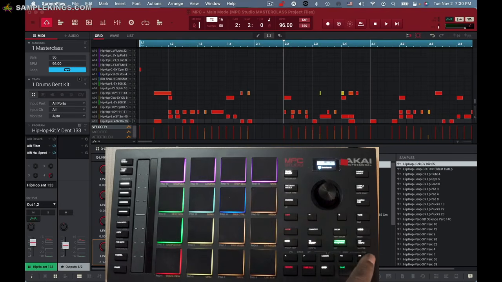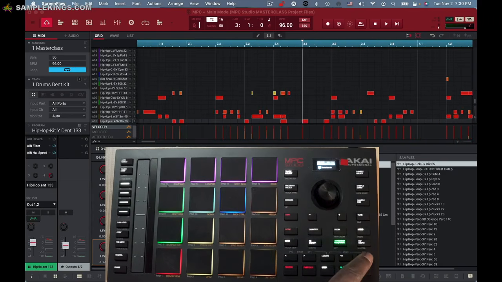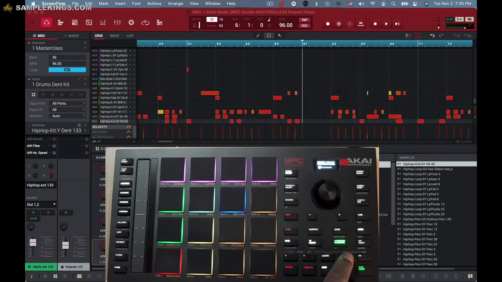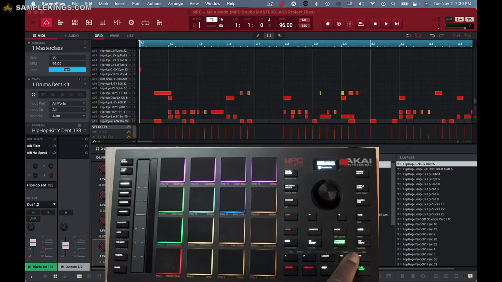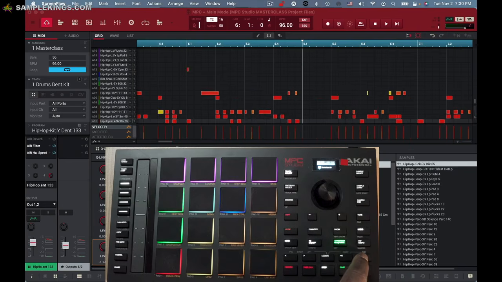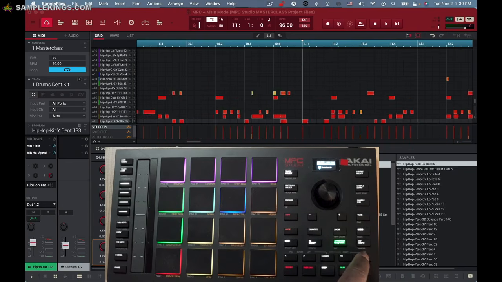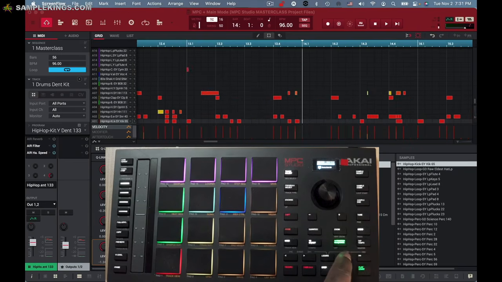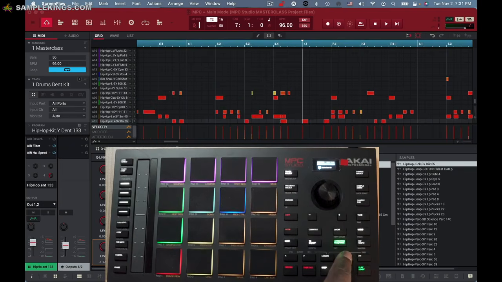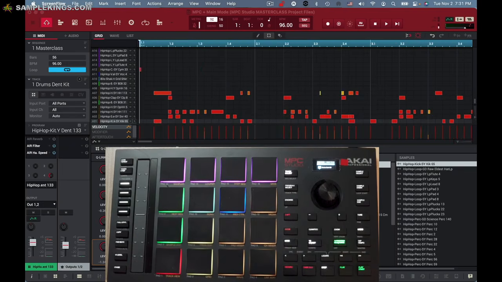Now this other set here, these two on the side of locate, go by bars. As you can see here, I can be in one bar. Let's say I go here first and I move to the second beat. And then I hit this button here that says end. I hit it once. It goes to the next bar. So it doesn't move in increments. It goes right to the next bar. No matter where it's at, it goes to the next bar. So I can move in bars to the left or to the right of that sequence.